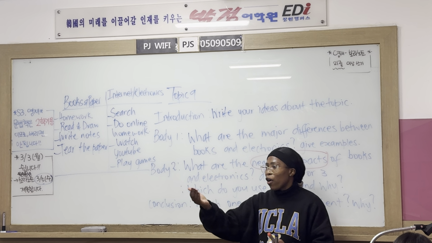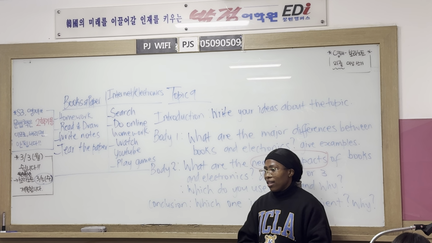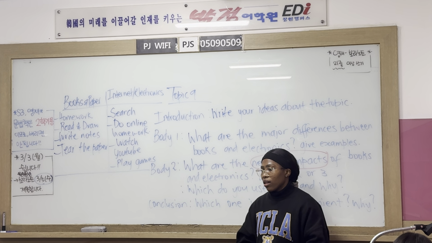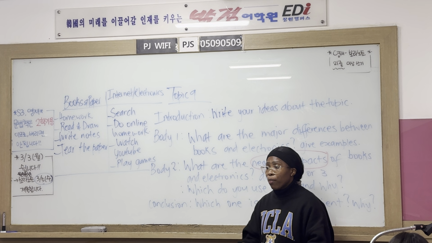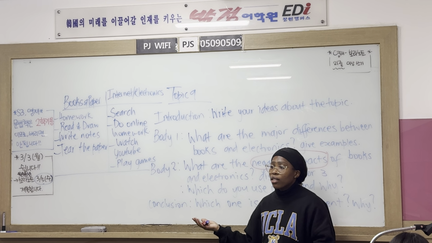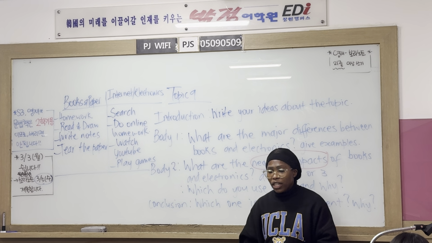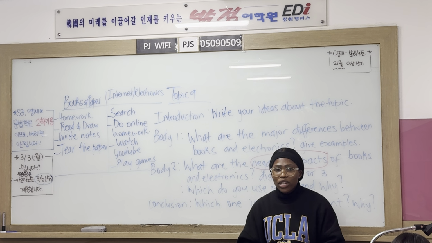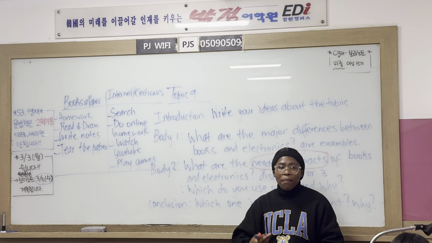That's a very good point. If I want to read books, I should have a book right now. But in electronics, we could just search and click. You might have to go look for a book at the library, while on the internet you can just take your smartphone and search. Okay, interesting. What do other people think? What are the major differences?